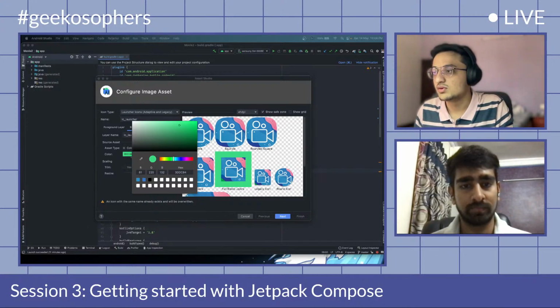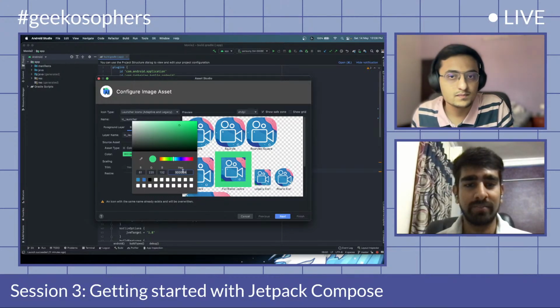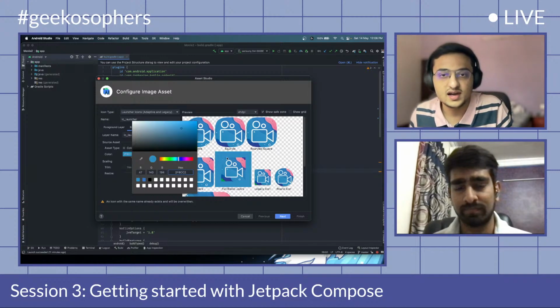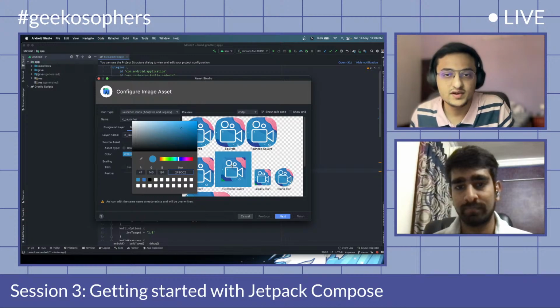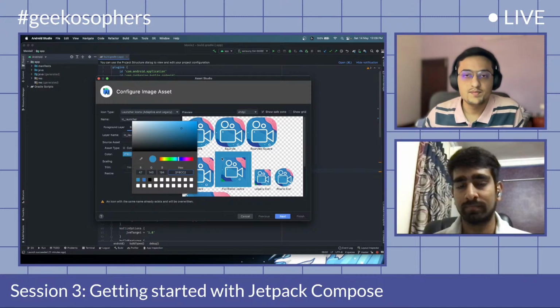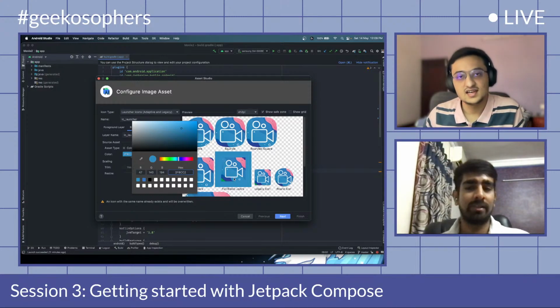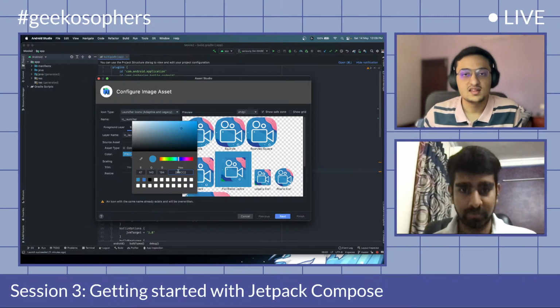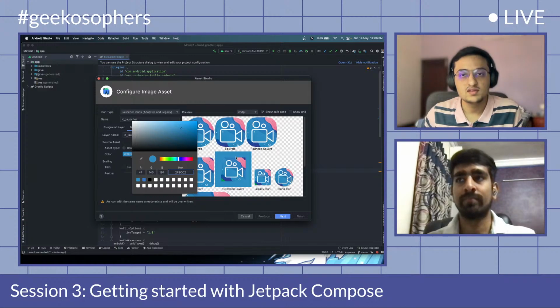What does that background image do? What is the purpose of that? Okay, so suppose this white video camera was a transparent image, and this was supposed to be my foreground, and then the background that we see, that bluish color, this layer provides an option. So I'm providing a matching color to it, so even if it goes out of bounds, the icon does not look really shabby. We provide the hex value for it.